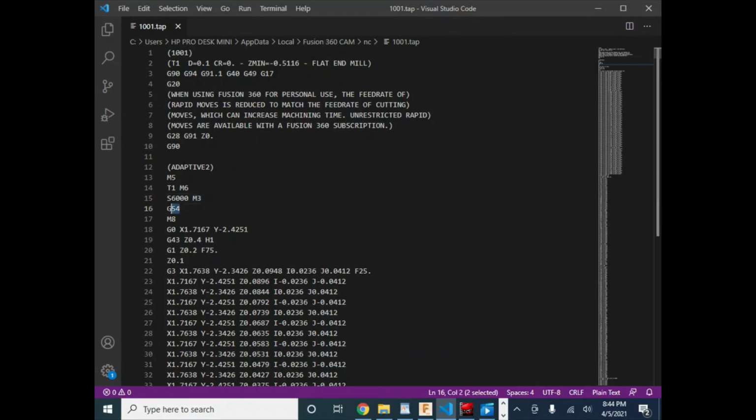Also, G54, something to note, that's your fixture. If you've set up your fixture as G56, Fusion auto sets it to G54, but on my mill, I like to set G54 as one of my tool holders, another tool holder if I'm doing a double clamp on the bench, setting it up G54, G55. I believe you get all the way up to G58 with Mach. Those are just your tool offsets, so make sure that you change that. If you forget to do that, you could really mess up your part.